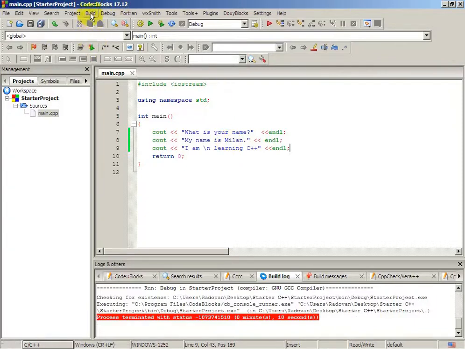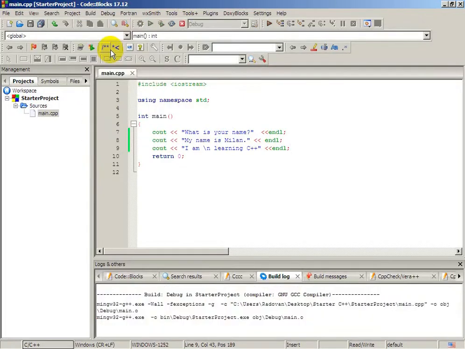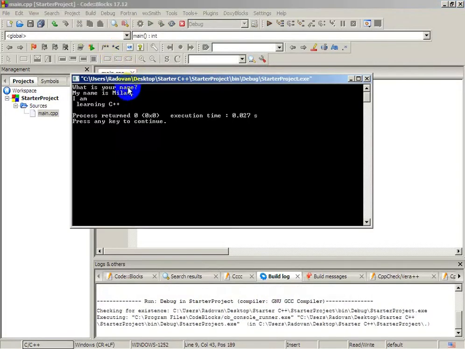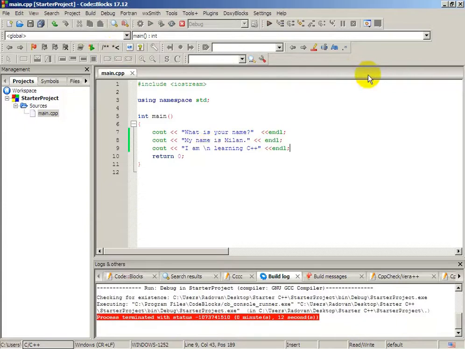And if now I use build and run, as you can see, what is your name? My name is Milan and I am, and we have a new line. I am learning C++ in a new line.